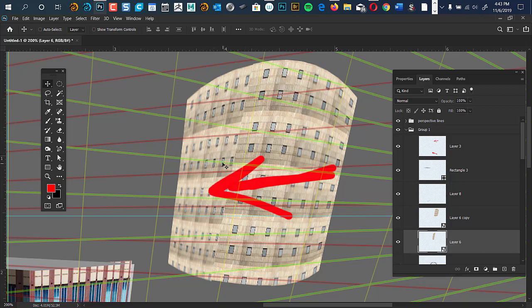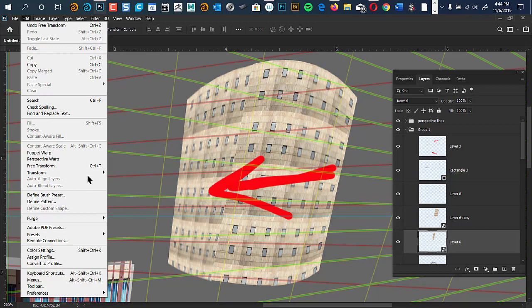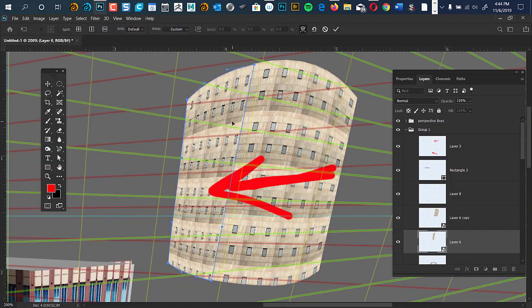All right, so once again, if you want both sides of your architecture to be the same, but yet you're going to need to modify the texture separately, then save out two versions of that texture so you can move the other one up and resize it to kind of match the flow of this shape. That making sense? For example, the dark areas match up and the light areas will match up and all that stuff. So toy with that. If worse comes to worse, then just go grab this thing, edit menu, transform, warp. You can always just push it up.